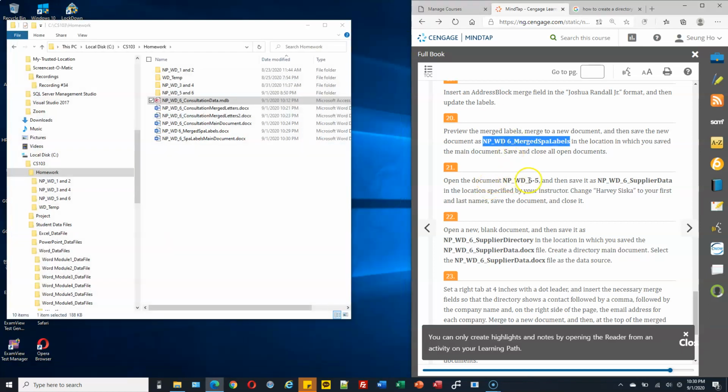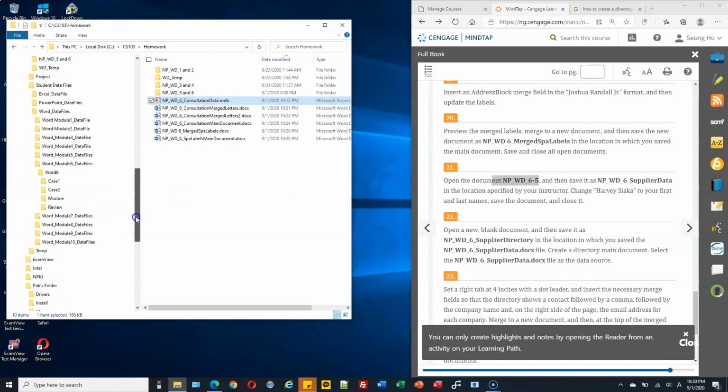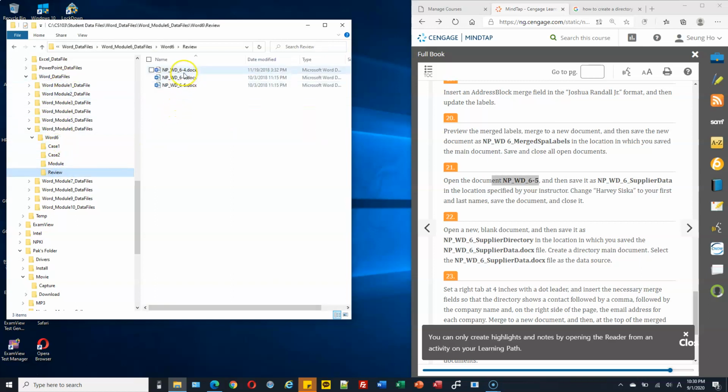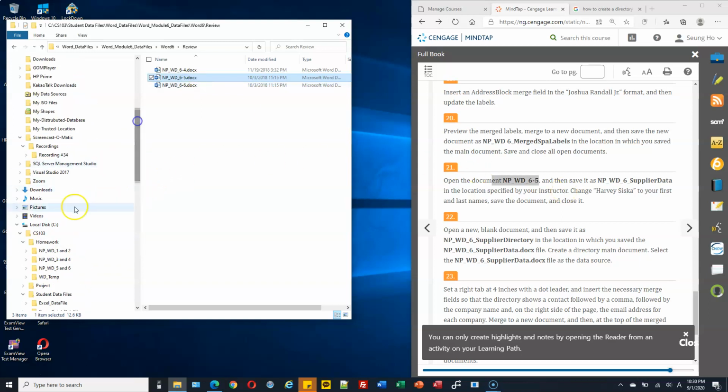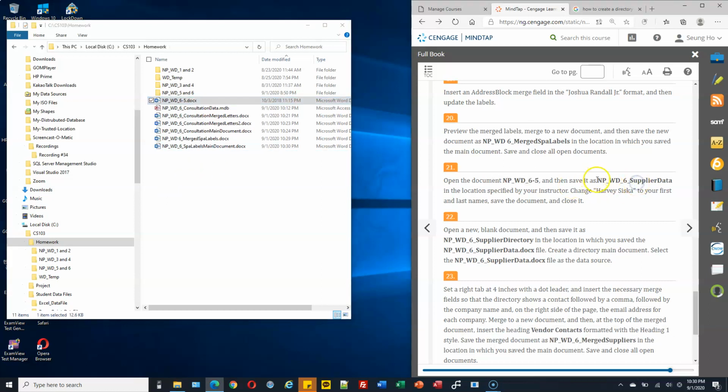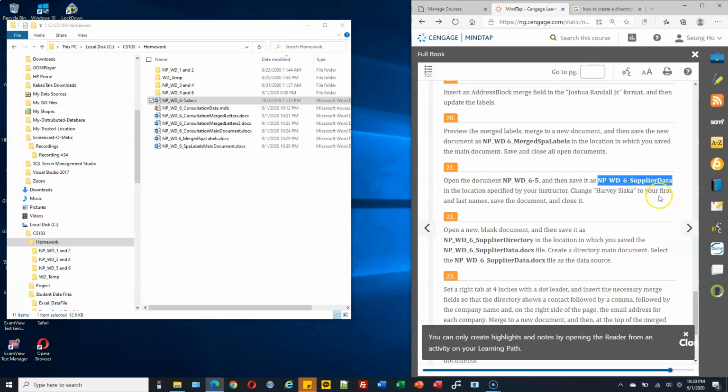Okay, next, open 6-5. Let me navigate to the student data files folder, 6-5, and then copy this file to your working folder and rename it supplier data.